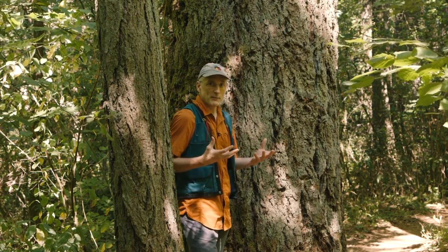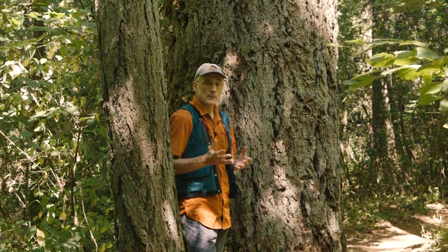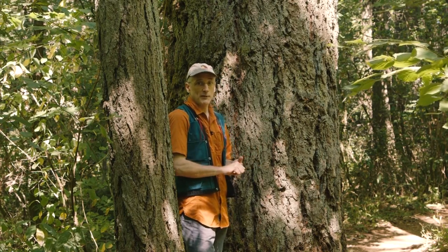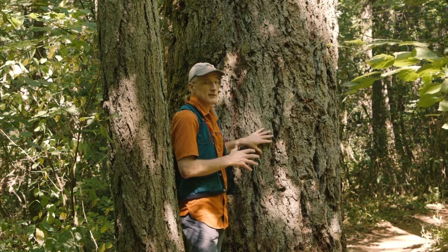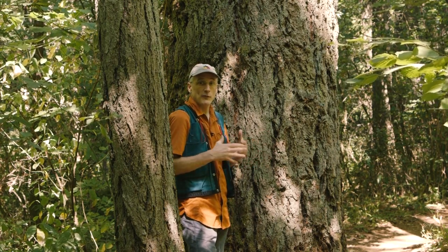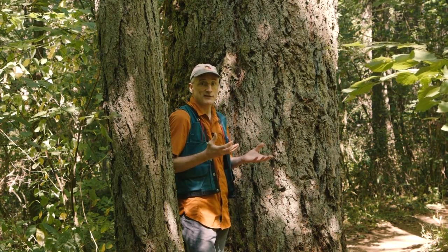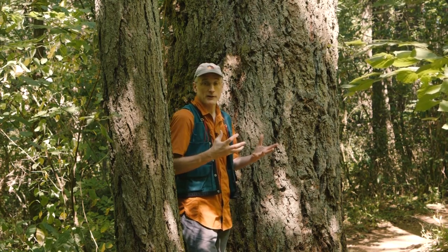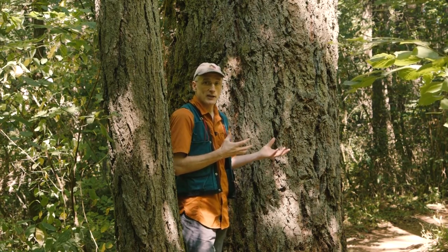The vascular cambium gives rise to two separate types of cells, phloem and xylem. Phloem on one side of the vascular cambium, the phloem tissue eventually differentiates and becomes the tree's bark. On the other side of the vascular cambium, you have what's called the xylem tissue. And that xylem tissue is what we will investigate in an open OSU module focusing on the increment borer and how to use algebra to figure out a tree's age.